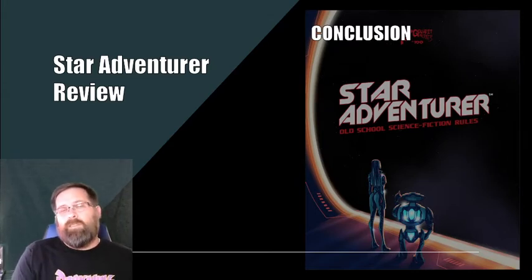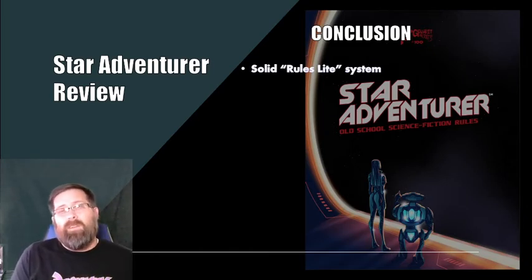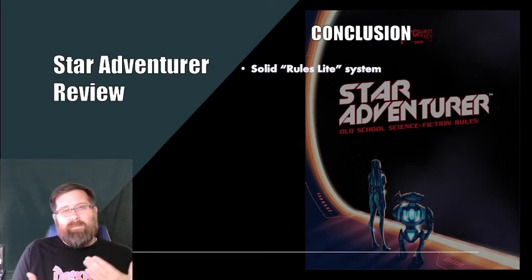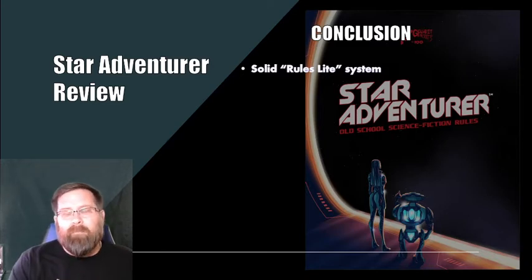So what do I think overall? So first off, I think it's a very solid rules light system. It's a 40-page PDF, and to be honest with you, 5, I think 6, of the pages are the cover, a couple of ads in the back, character sheets and starship record sheets, and an index. So about 35 pages is really all it is. So it's very simple, very clean, but there's enough there to feel like a complete game. Not just feel like a complete game. It is a complete game.